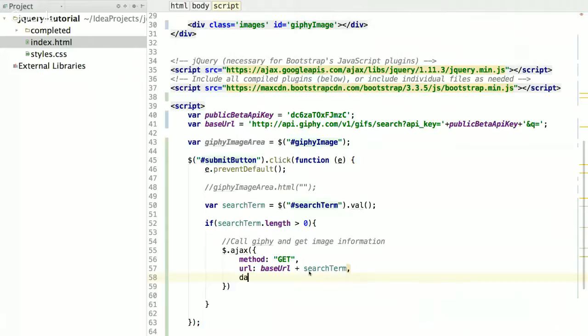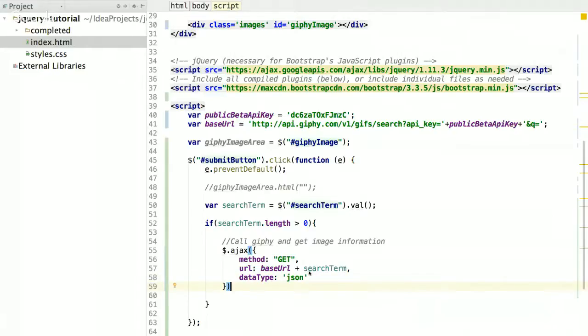Then what we're going to do is say data type JSON. So now the system knows JSON is what's going to be returned, so it can process it accordingly. Now, in the newer versions of jQuery, which you can actually download and use for your homework tonight if you want, they actually have a .get, which takes care of most of these methods, and you just hand it a URL. Okay? But you don't have to. You can totally use .ajax. .ajax is just more of the full version. It's just not a shortcut. The get is just a shortcut. Okay, so we do that. Okay, so now we have Ajax.